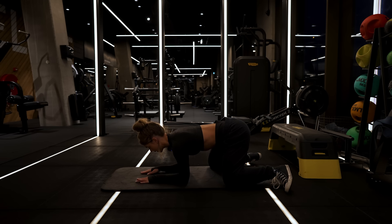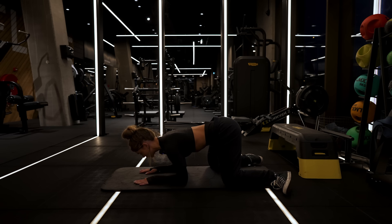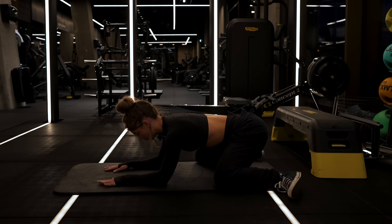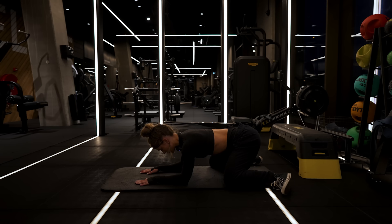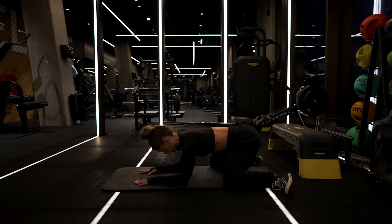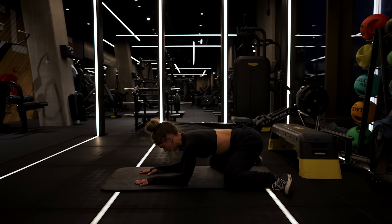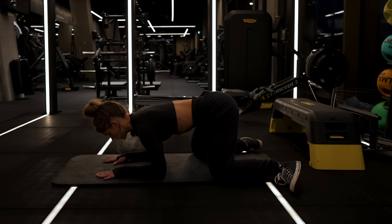I'm just going over some dynamic warm-up exercises. This one is one of my favorites for my hips. Whenever I'm training my glutes, I always make sure that I warm up my hips really, really well, because that really helps with my range of motion. I usually just do a few exercises and repeat them for like six or eight reps. I always do dynamic stretches, so I keep moving and don't just do static ones where you hold the same position for like 20 seconds — I do those after.